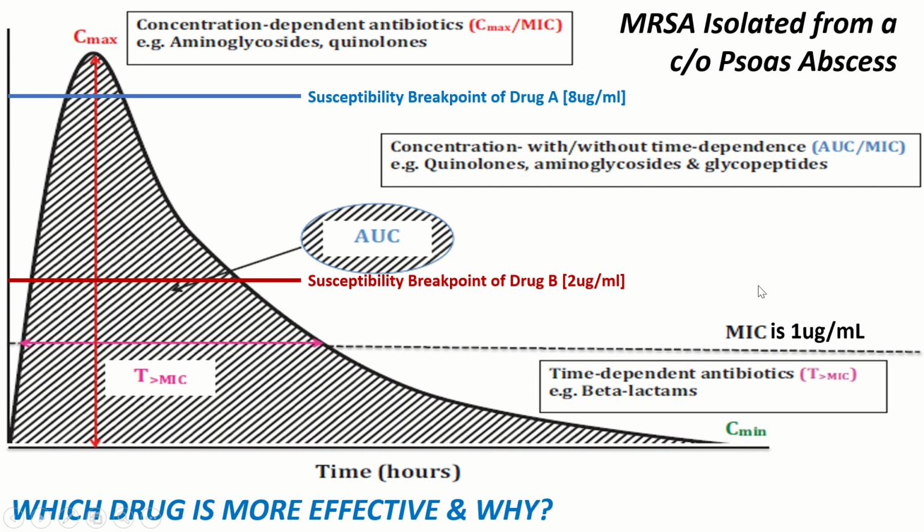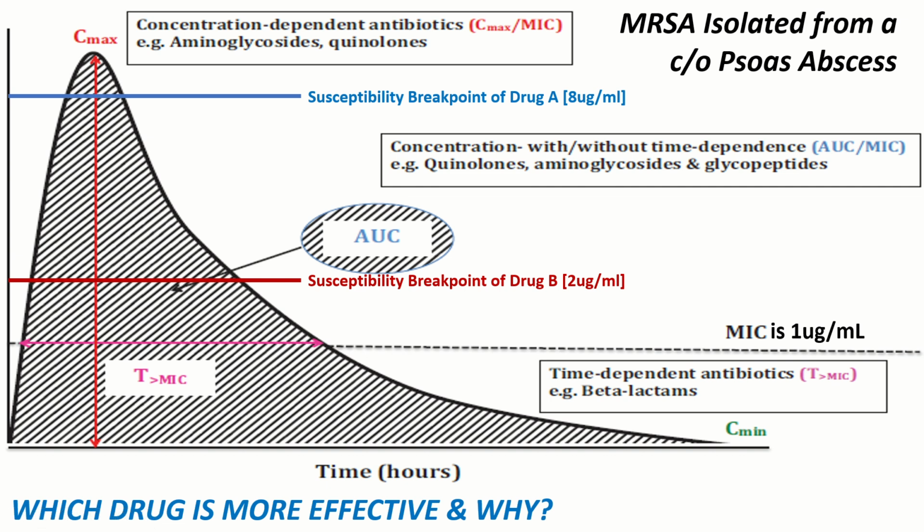So let's say the MIC was 4 in this case, right? If the MIC was 4, drug A would have responded because 4 would have come somewhere over here at this particular line. So 4 would have responded for drug A, but an MIC of 4 for drug B would not have responded because the susceptibility breakpoint of drug B is much, much lower. So that's why the distance of the susceptibility breakpoint from the MIC value determines how efficacious that drug is likely going to be.